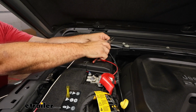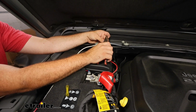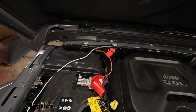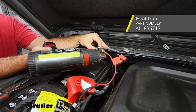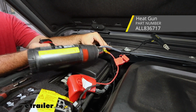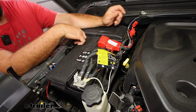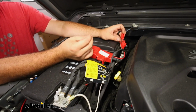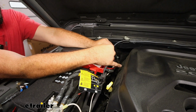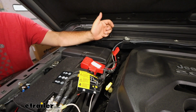So I'll cut back my black wire and get that stripped, and then we can connect it. And if you're using the heat shrink butt connector, a heat gun does a good job of shrinking this down. The white wire I just continued on, put our ring terminal and attach that to the negative on the battery. At this point, all that's left to do is put our fuse in the fuse holder. We can cap that up, and then we want to test to make sure that the outlet is working.